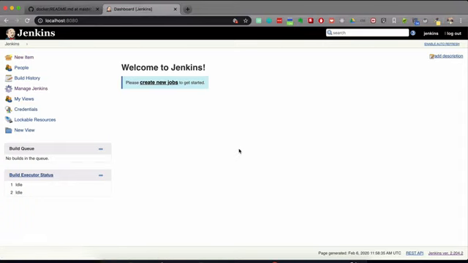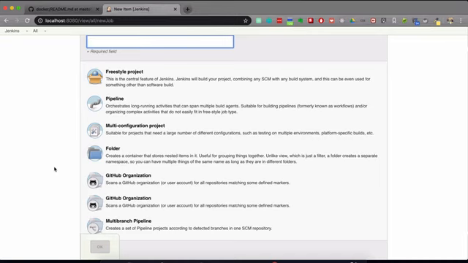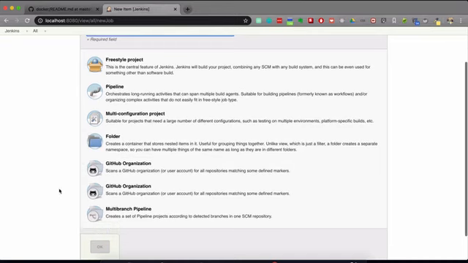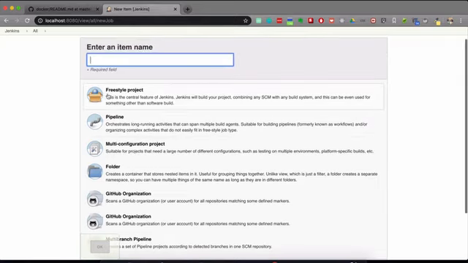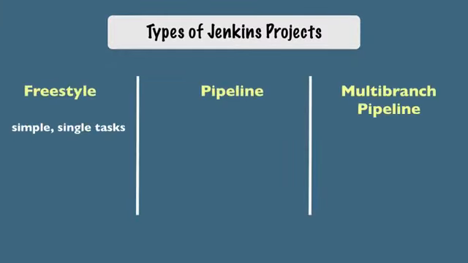Jenkins is ready, and this is the view I get. If I go to New Item, because I installed all these plugins, I see different types of Jenkins projects I can create. By default, you usually have the freestyle project. The freestyle project is used for simple single tasks, like if you want to just run tests, for example.